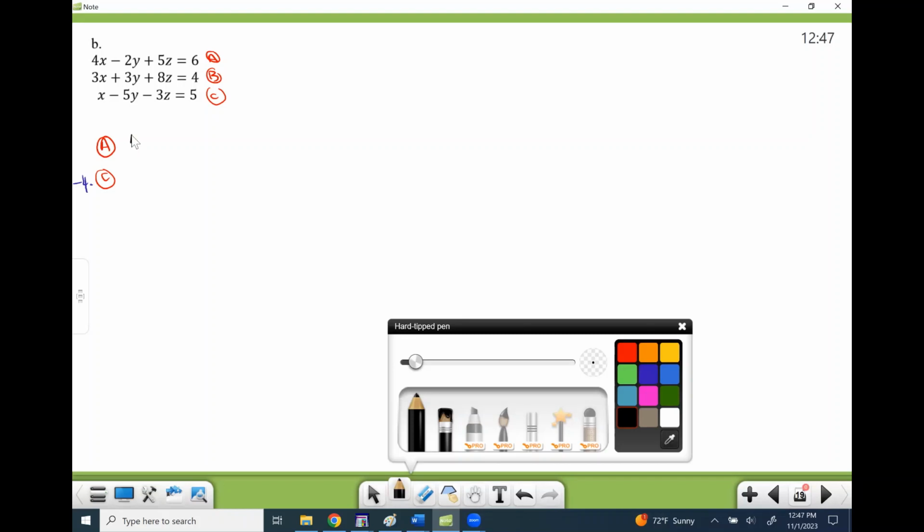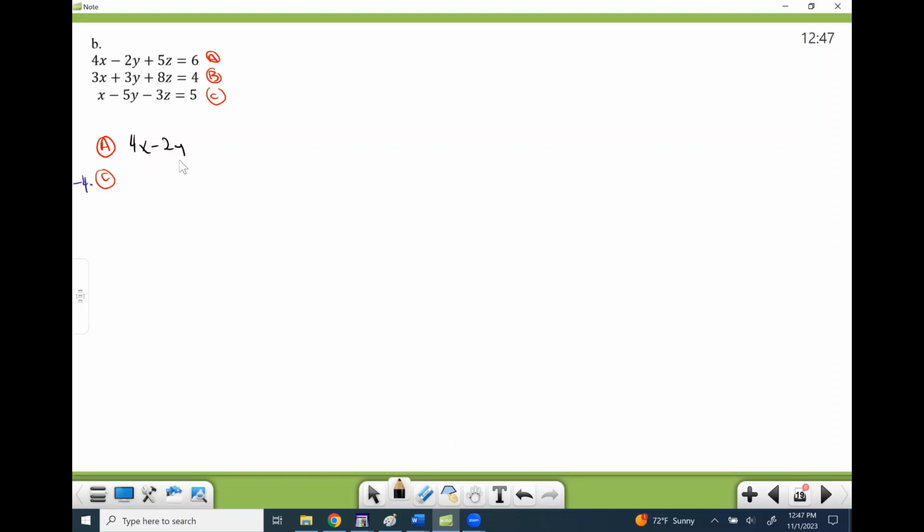All right, so A is unchanged. And then if we multiply by a -4, we're going to have these x's canceled. So we get 18y plus 17z equals -14. And that's going to be our equation D.